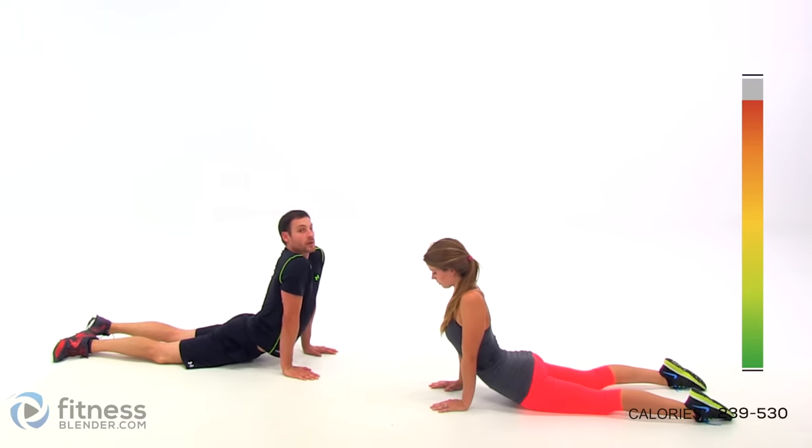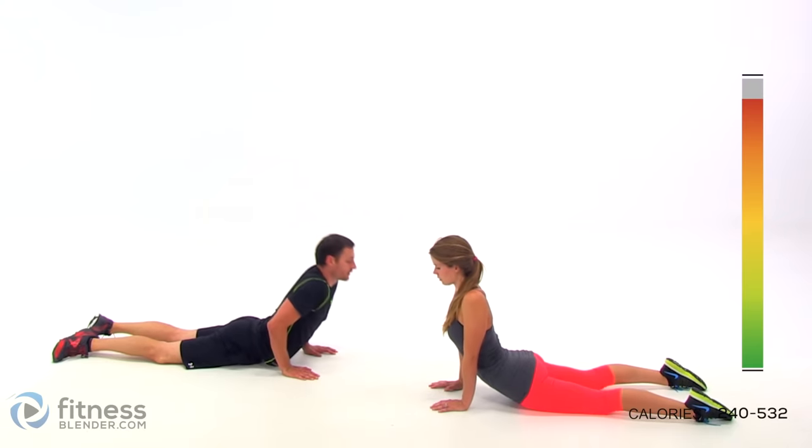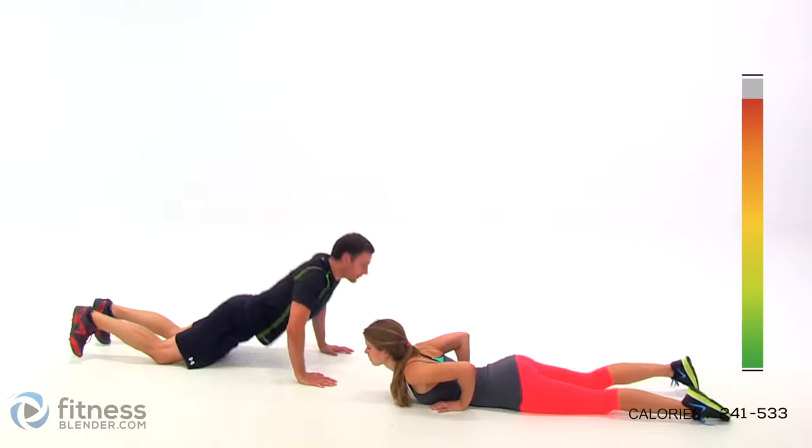Now, since we worked that core quite a bit, we're gonna want to stress that out a little bit too. We've already hit those obliques just a little bit, but we haven't gotten that rotation motion very much, so we're gonna go ahead and hit that here in just a second. So we're gonna let that cobra relax. Go ahead and sit back up on your tailbone.